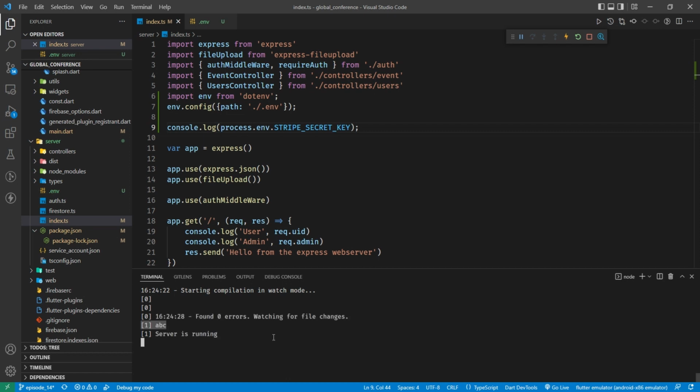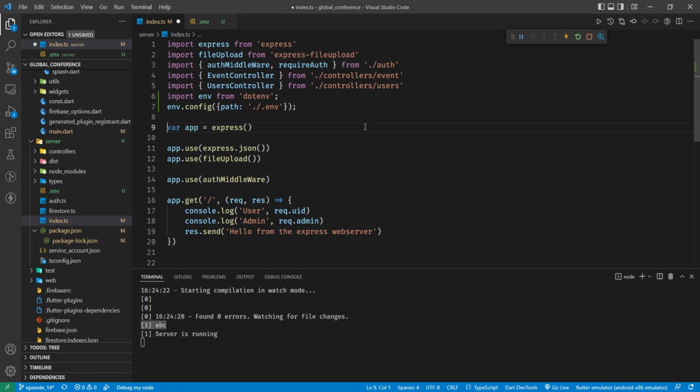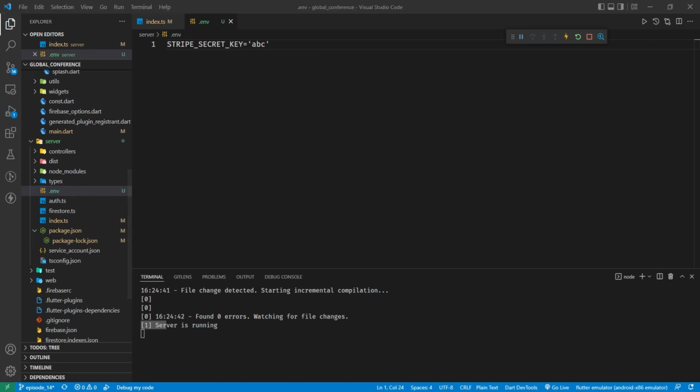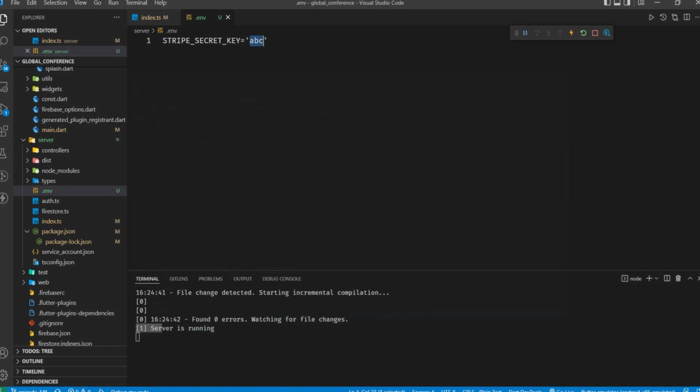There we go. So there's ABC, being read in from our environmental file. Okay, so we don't need to console log that out. In fact, that would be dangerous. So all you need to do is come to your Stripe, view your secret key, your test key, and paste it in instead of ABC. So I'll do that now.